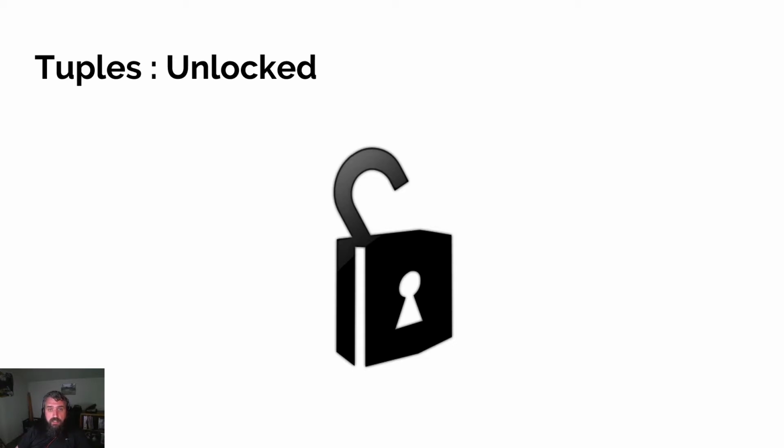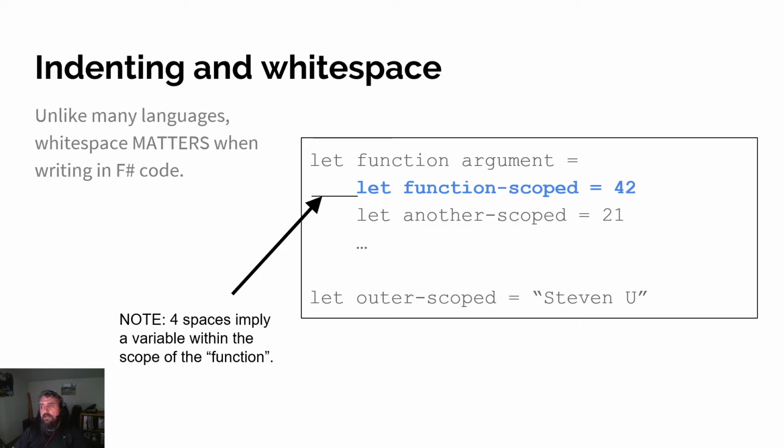The next thing we're going to try to unlock real quick here is indenting and whitespace. And unlike any other .NET language, whitespace matters here. For example, in C#, you have whitespace all over the board, and it depends on your preferences, really, what that whitespace means. In F#, that whitespace matters. Whitespace determines scope. You would think that's kind of gross, right? The initial assessment would be, oh my goodness, what do you mean whitespace has some sort of lexical meaning? But the reality is it makes all F# look the same.